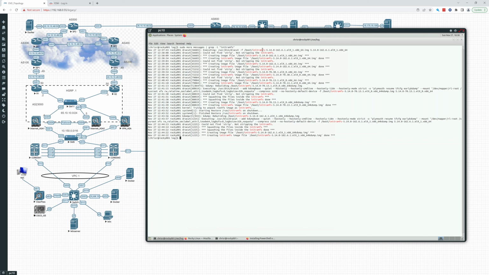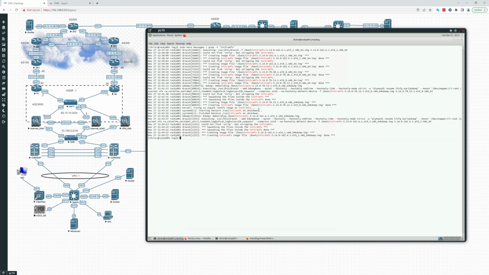So it also highlights it. It's very nice. It puts it in color so you can see where initramfs is, and you can see the times that we've seen it in this file. This is good for, say, you're looking for a log that has important information, and you know something bad happened at a certain time or on a certain device. You can go in here and search for it.